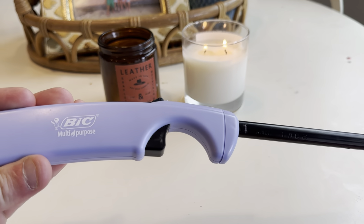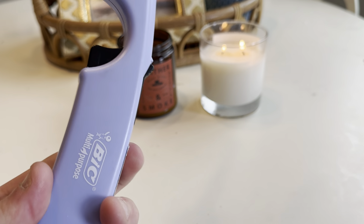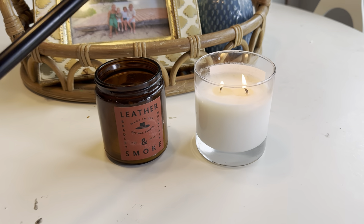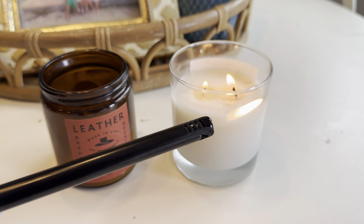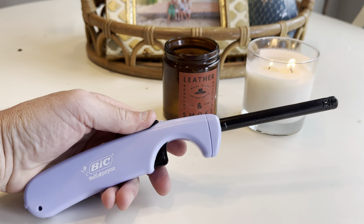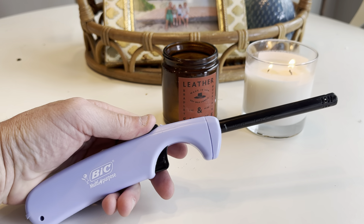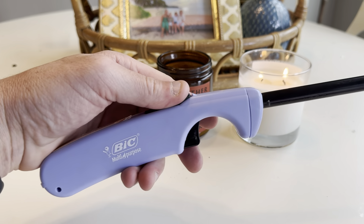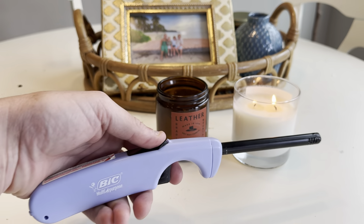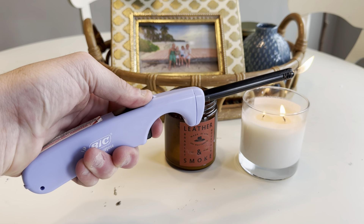Quick 30-second review on this big multi-purpose wand lighter — you can use it in any situation, whether you are lighting candles at your house or working on a grill. I got a Blackstone and I don't want to stick my fingers in if the igniter is not working, putting a match up close or a smaller lighter. All I got to do is light it up.